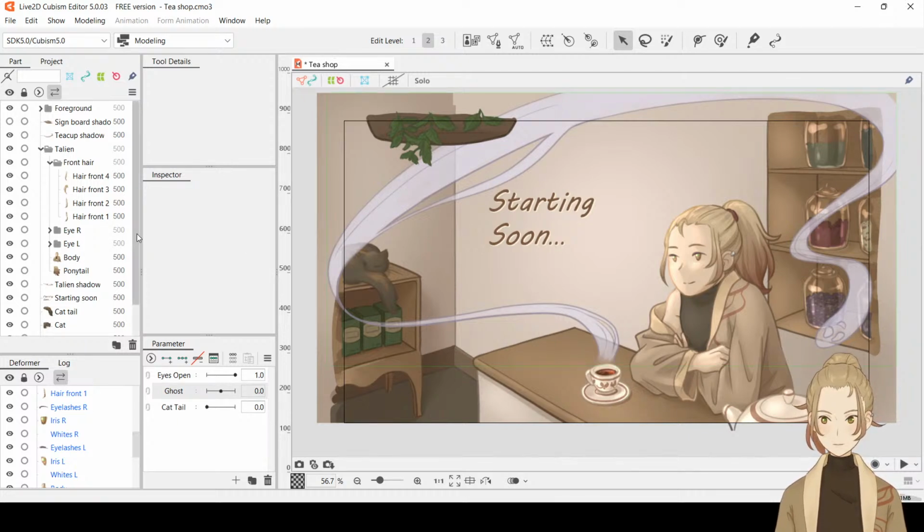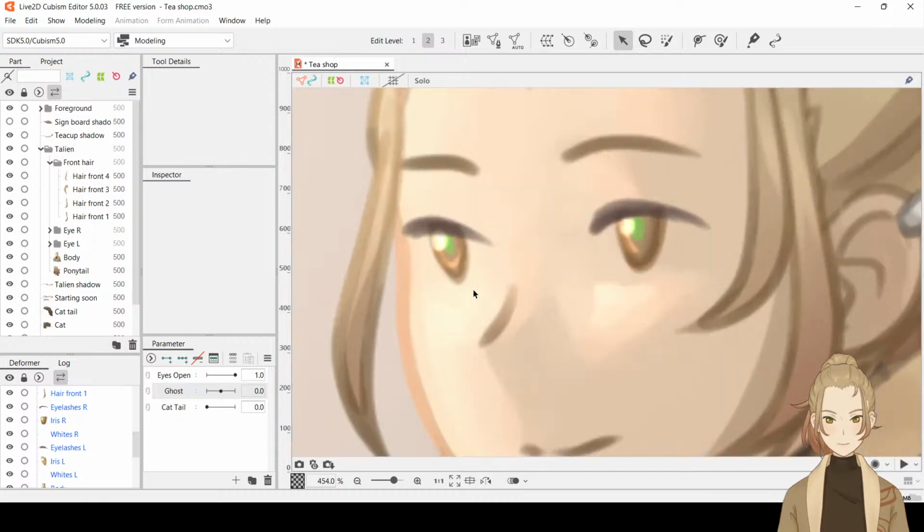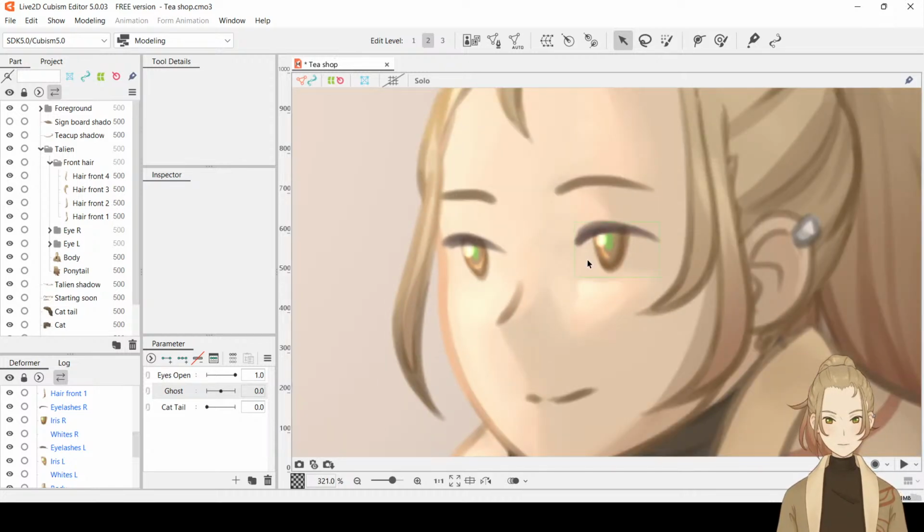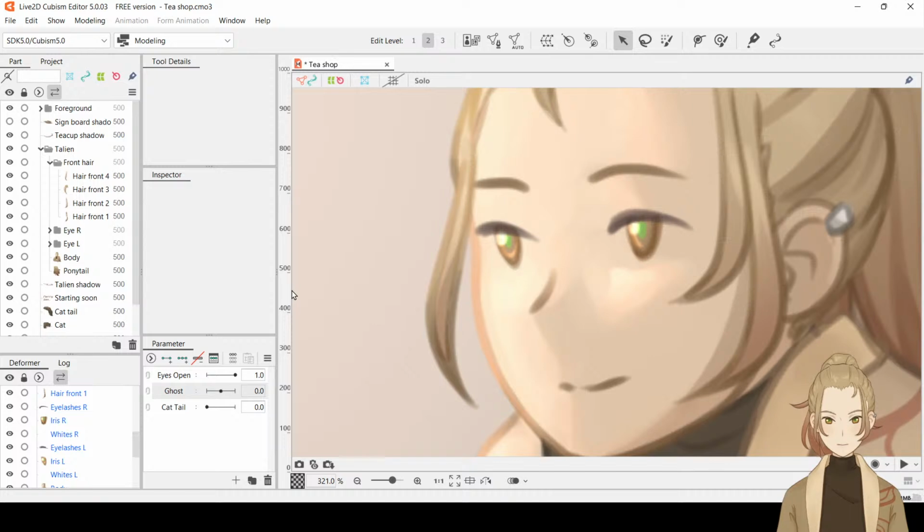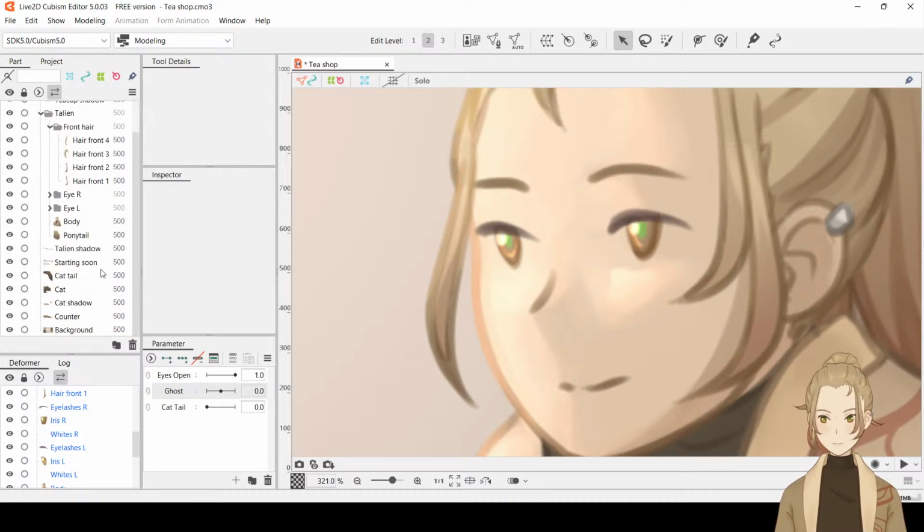So honestly, I don't have a lot of experience with Live2D, especially since I just upgraded to the latest version, so I don't know what its new features are. But hopefully I can remember a little bit from working on my model. I guess let's maybe get started with the eyes, because that's probably the most similar to a workflow that I actually already know. I did make some changes from the original illustration.